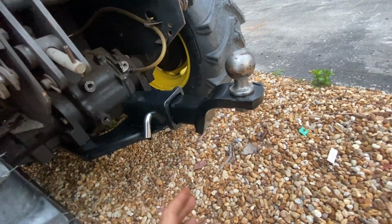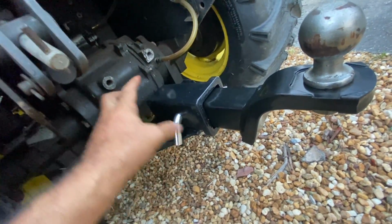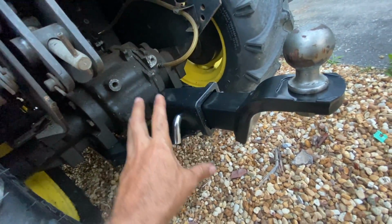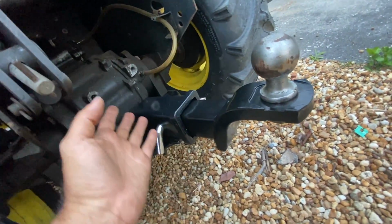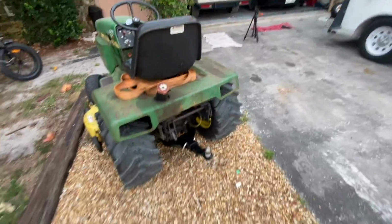And we could even go a little further on this too. If we wanted to, we could put some brackets on here to actually triangulate this whole thing, which maybe we'll do eventually. But for now, let's give it a whirl, see what she's made of.